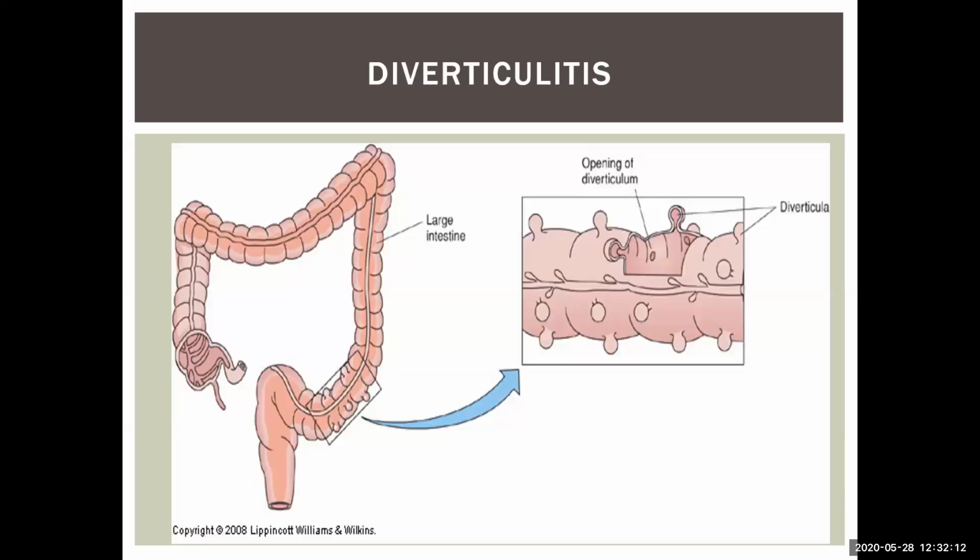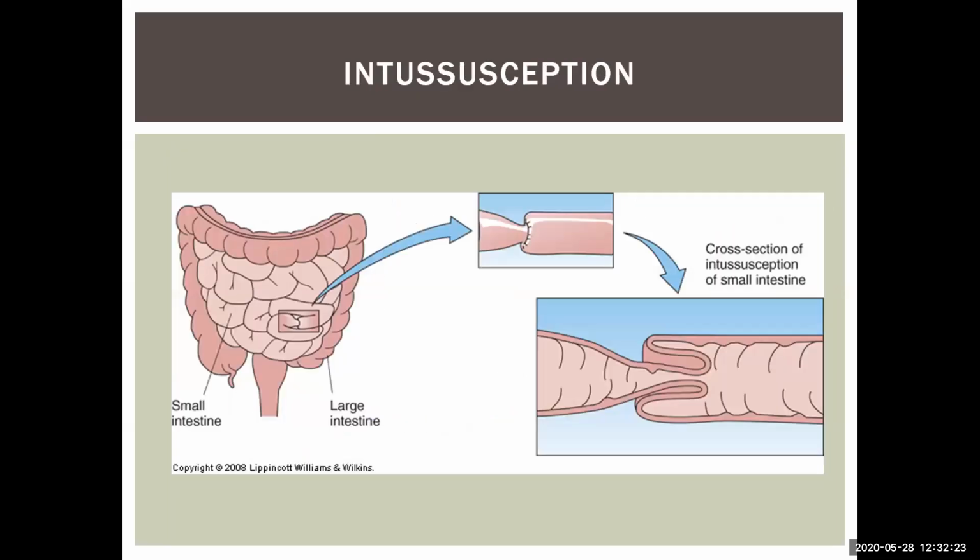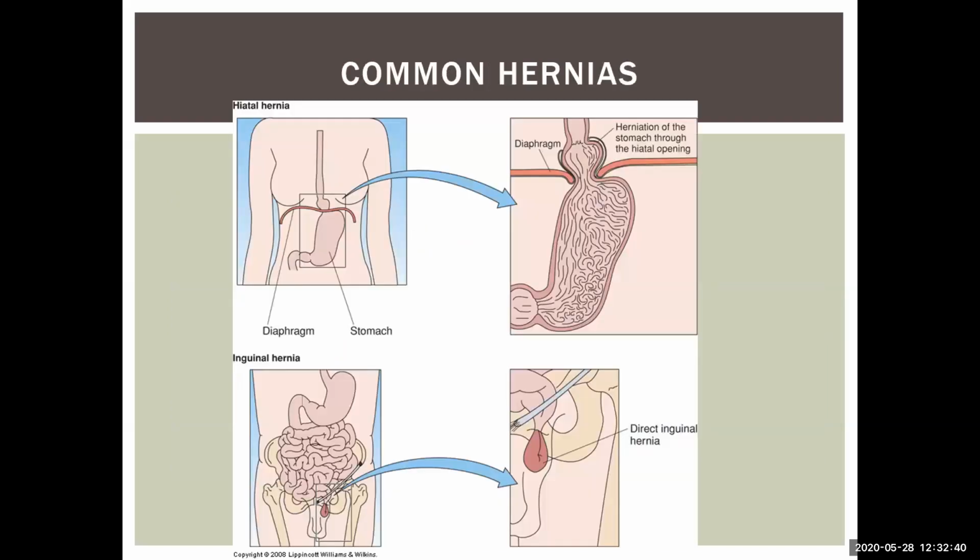So diverticulitis, you can see here the pockets are on the outside, so we don't call them polyps, because when you're on the inside, you see the little pockets there, where it would be the other way around with the polyps. Intussusception means going into one and going into another, so that you can see the cross section of the intussusception. So one part of the intestines protruding or intersecting into the other. So then that's going to cause what we call bowel obstruction.